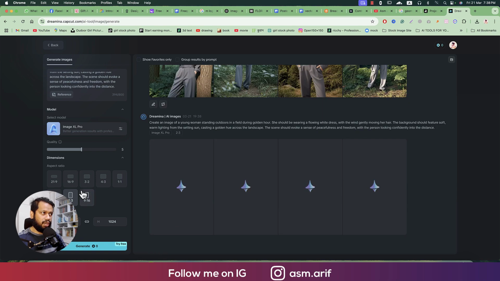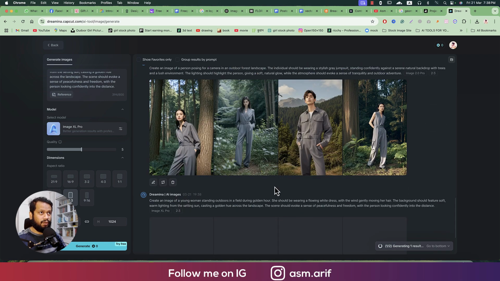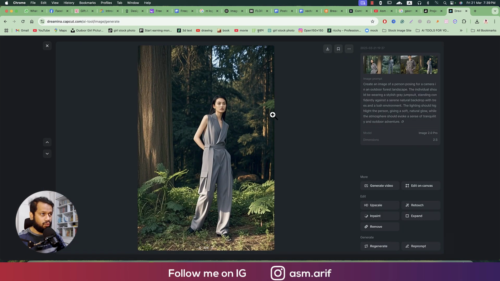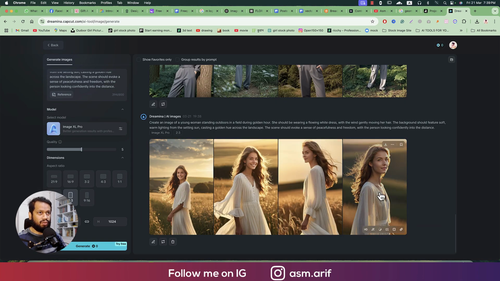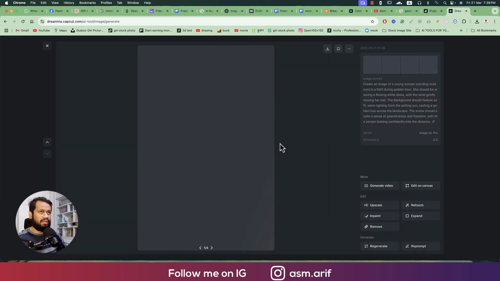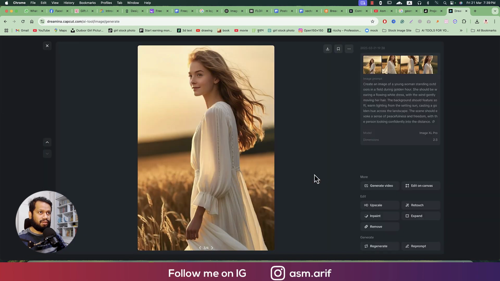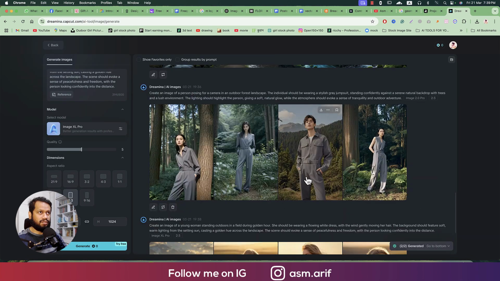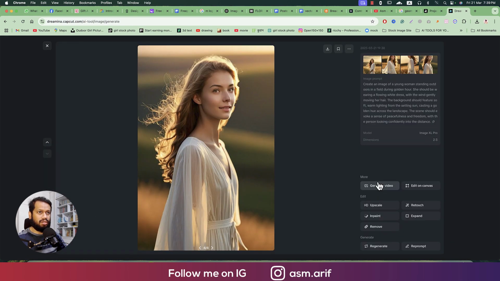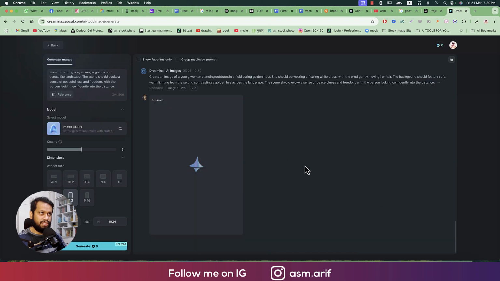So in this portion I didn't change the orientation or aspect ratio. You can try 3:2, 2:3, 16:9, 21:9, whatever you want. This sort of image looks good, but those are not high res. After generating those images, we'll try the prompt we provided, create a young woman standing outside. Okay, this one and this one, that's fine. Now let's try to upscale this one, the HD upscale.